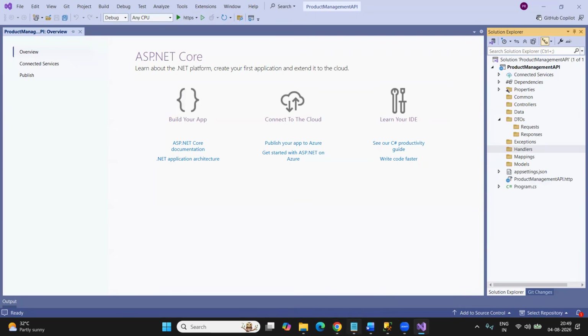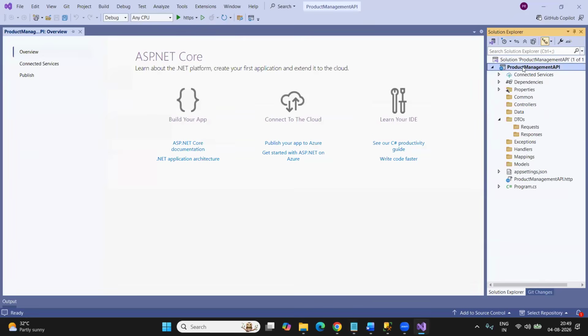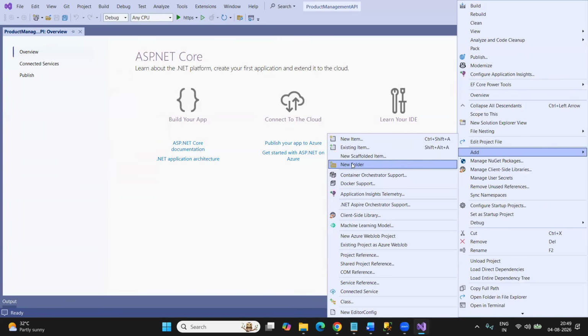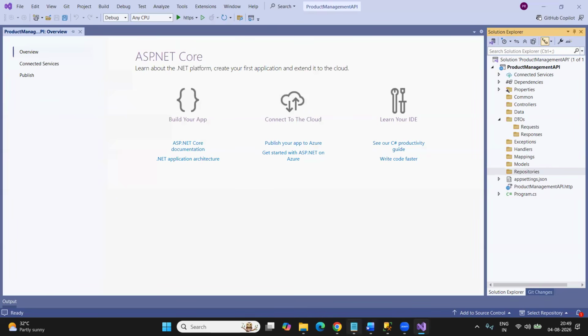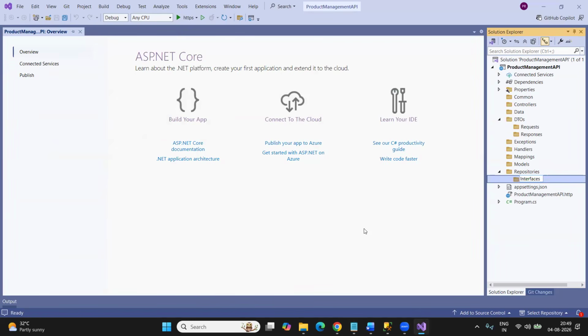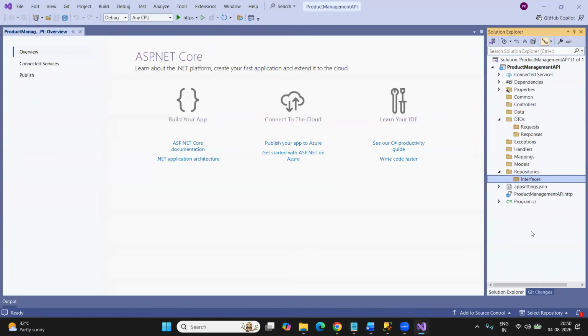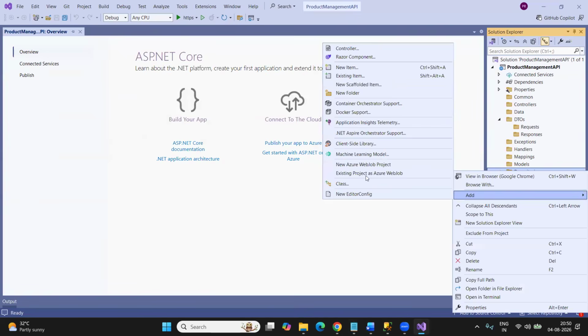One is the handlers folder. Then I need to create a repositories folder. Within the repositories, I need to create a subfolder called interfaces, and the same for implementations within the repositories.